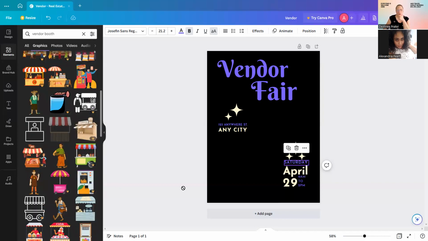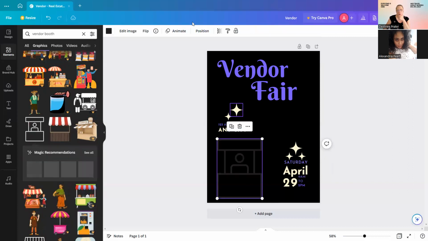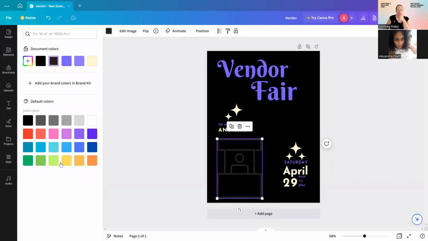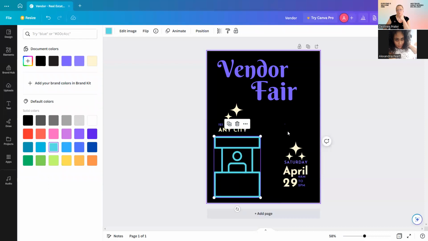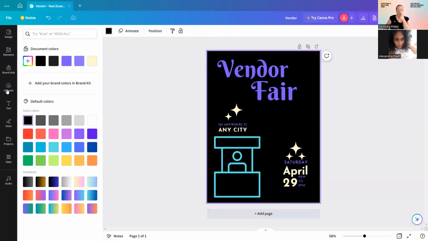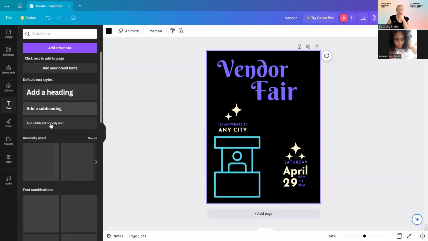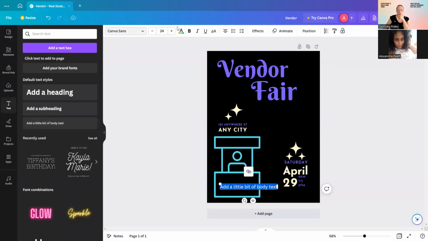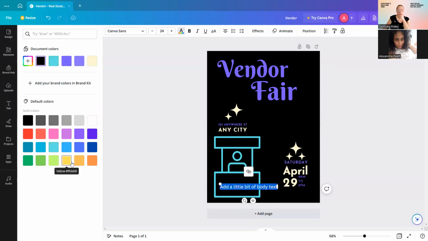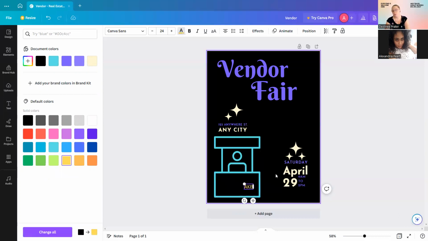Okay, so I'm gonna do this one. Oh no, I'm gonna do this one. I like that one a little better, but I need to change the color. So all you gotta do is come over here, and I'm gonna pick this seafoam green. Okay, and then you can add, like I'm going to add my business name. That was one of them. I'm gonna change the color of that to yellow, I think, and then we're just gonna add in AKV Travel. And then I'm gonna put it right up here.